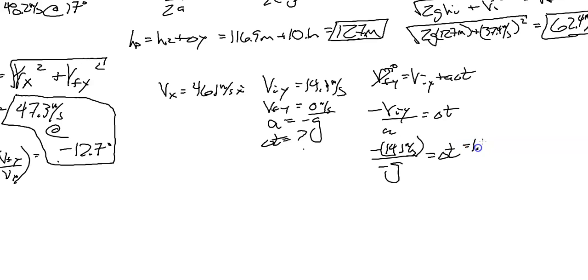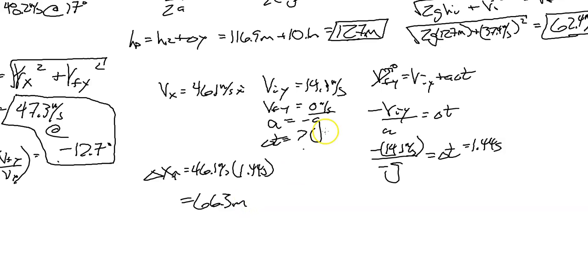Okay, 1.44 seconds. Now, the velocity in the x should in fact stay the same the entire time, well, before that collision. So the delta x on the way up is simply going to equal the velocity in the x, 46.1 meters per second, times that 1.44 seconds it takes to get to the top. And we should find that while it is going to the top, it should travel 66.3 meters.